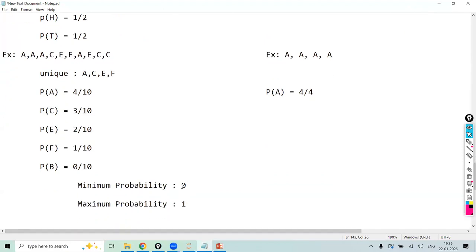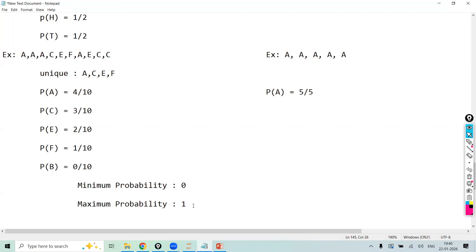What is the minimum value then? 0. And what is the maximum value? 1. Sir, why 1, sir? For example, here, if I have one more A, then the numerator will become 5. Obviously, the denominator also will become 5, right? The number of values also increases. So the numerator can never cross the denominator. Total only 5 are available. In this 5, maximum 5 out of 5 will be there or 0 out of 5 will be there. But it cannot cross more than the denominator. So the maximum probability is equal to 1.